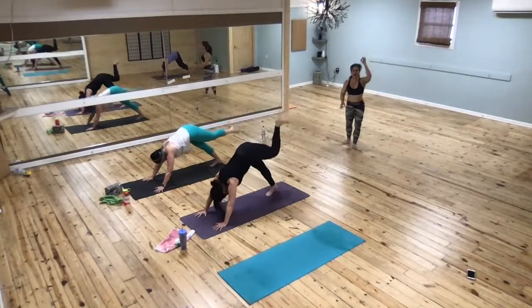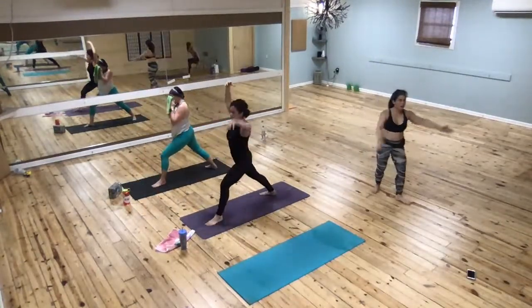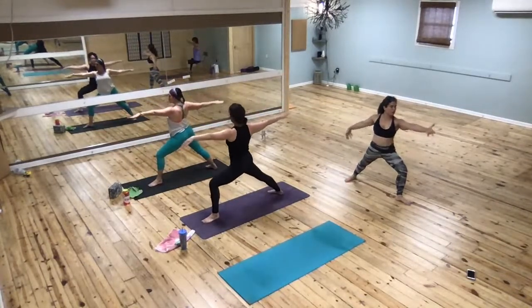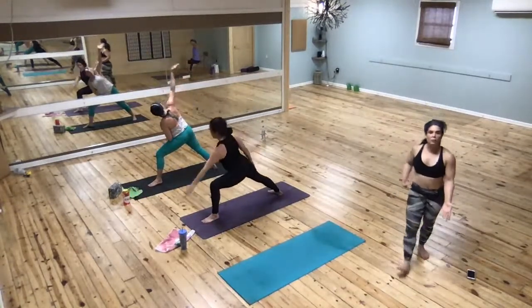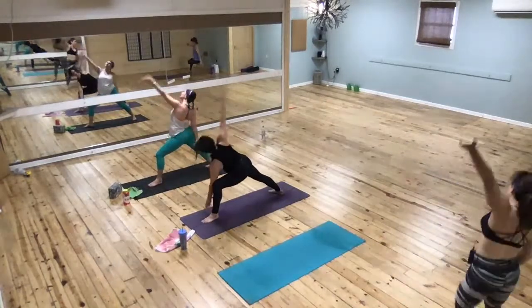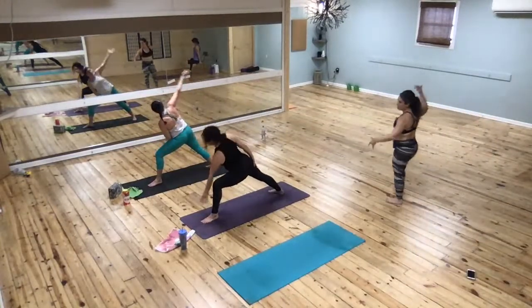Step forward proudly, warrior one. Open it up, warrior two. On the exhale, continue to breathe. Inhale, reverse warrior, stretch back. Exhale, extend inside ankle, drop your arm down. Inhale, reverse warrior, stretch back again. Extend inside ankle, drop down.